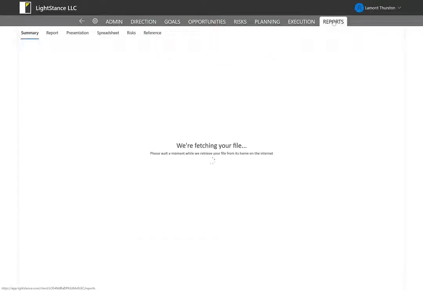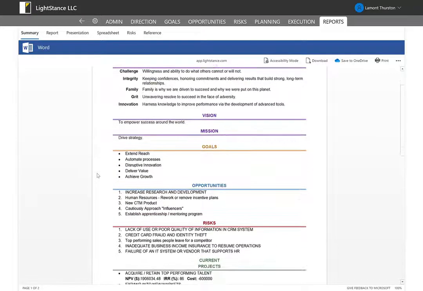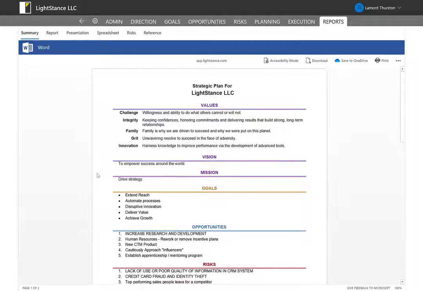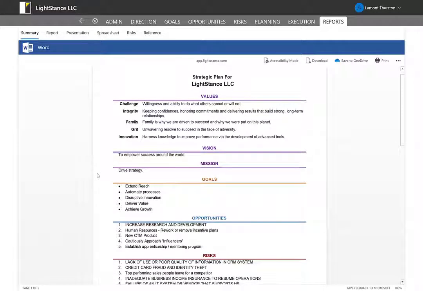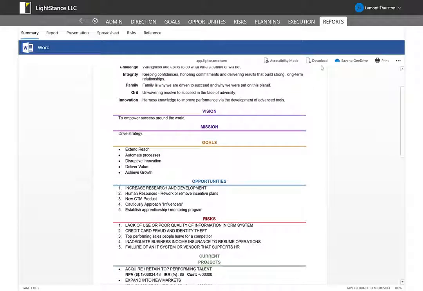And finally, the ability to drive all of this information into a series of reports. So these are templates that are live feeds from the system. If you would like to see your one-page strategic plan, it's laid out here in a Word format. It can be downloaded and used throughout the organization, or amended or adapted to whatever sort of reports you would prefer to provide to your team.